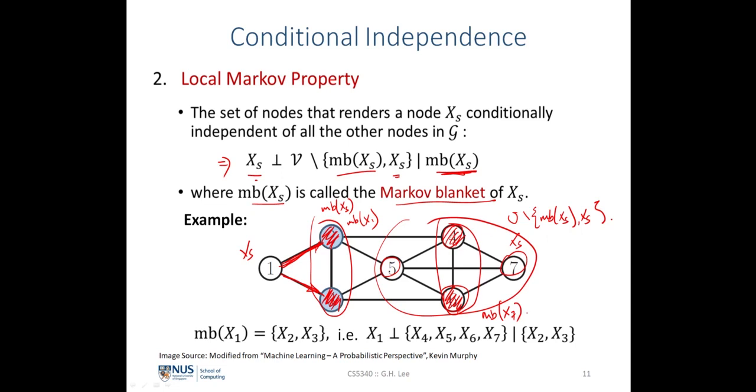And if we have observed these two random variables, we can also verify that all possible paths from 7 will be blocked from the rest of the random variables, which is in this case V, except for the Markov blanket and the random variable x7 itself. And we can see that all possible paths towards this side of the random variables are blocked by 4 and 6, and hence this fulfills the Markov property when 4 and 6 are observed.